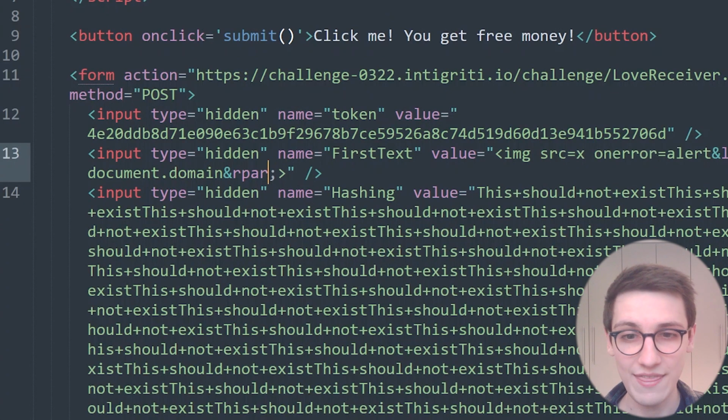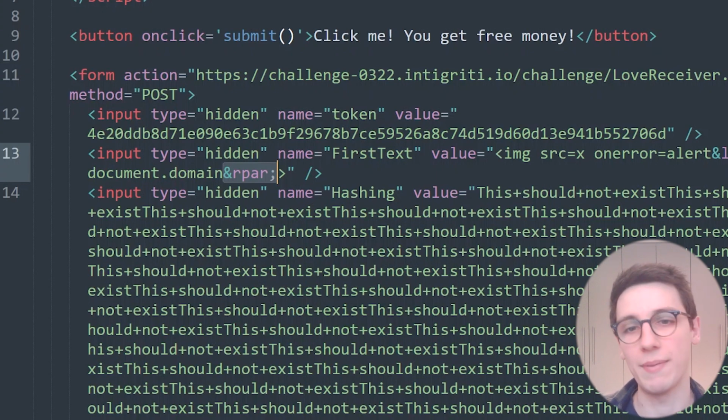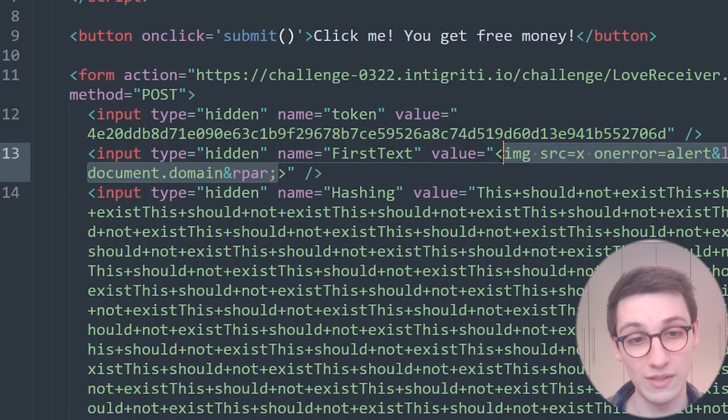That's fine. And now we need to do something about this ampersand rpar and the ampersand lpar, because these are being rendered on our first page, the page that we're hosting, and that means that they're already being converted into a parenthesis there, which means that our bypass doesn't work. So we need to encode these in some way, and a perfect way to do this is with HTML encoding.